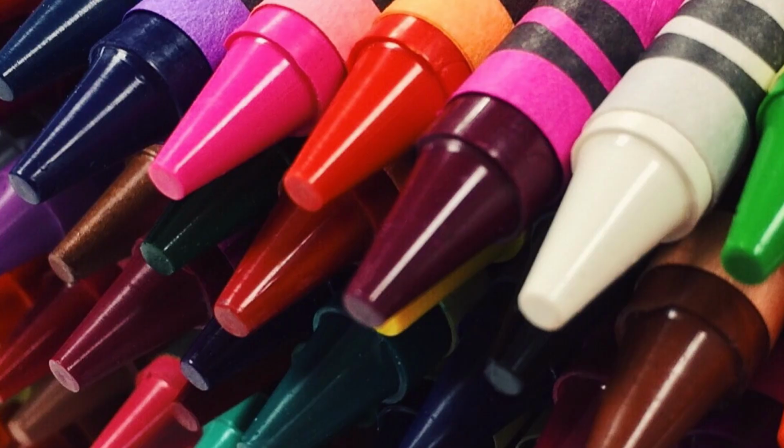Let's talk about these. Crayons, really for like coloring. Now, here's the thing about crayons. They're not really unsafe necessarily to use. Crayons these days are non-toxic, or at least most of them, I believe. The likelihood of some major safety risk is pretty low, but they're not designed for candle making, which means they're also not going to perform very well. They could easily clog your wick, and generally speaking, they just kind of stink.